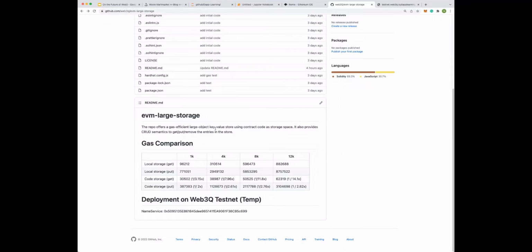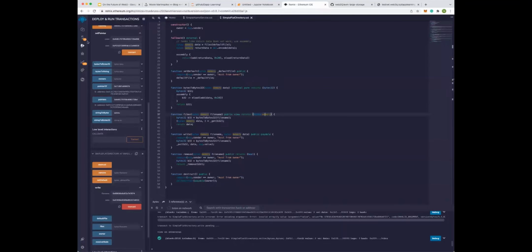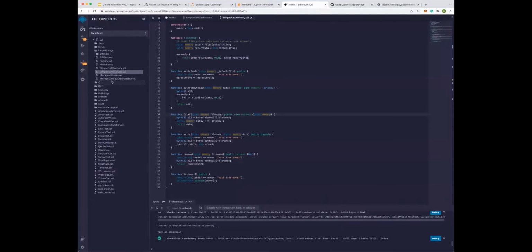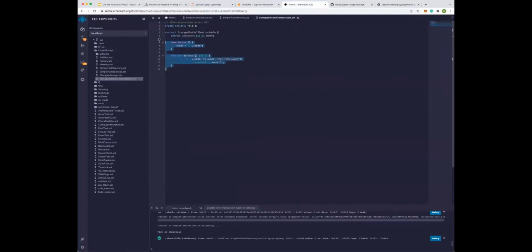So the basic idea is that when I create a contract, Ethereum only allows up to 24K size. When I create a contract, I will first create a contract that is really simple, that is able to self-destruct itself. You can see this is a contract that is very simple, just has an owner, and it can self-destruct itself. It will just create roughly 200 bytes of data.